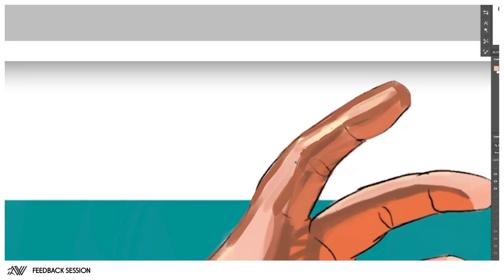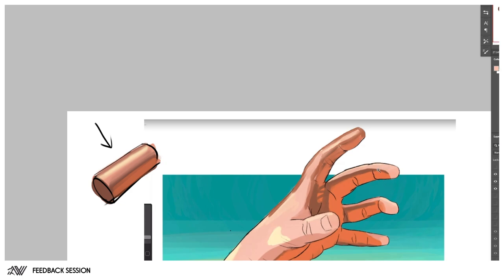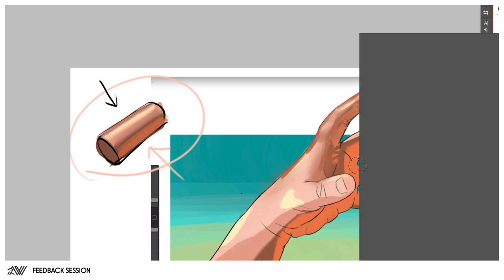You can even use this for foreshortening. Once we have that, we blend it in — not so obvious — and like magic it reads so much more effectively. So: understand rendering forms, and if you have a hard time with it at the basic level, draw a bunch of cylinders and boxes and shade them to become familiar with what feels right for highlight value and shadow. Once you learn this, start with the pinky, then overlap with everything coming forward.